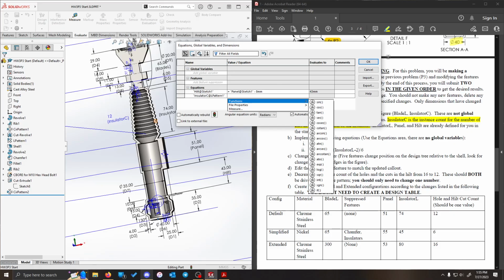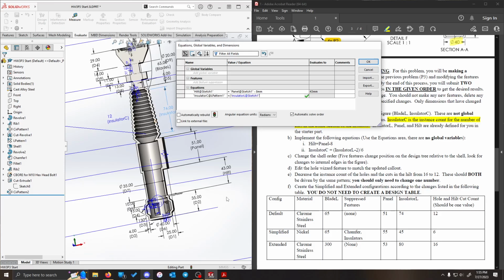And it is going to be equal to, in parentheses, insulator L minus 2 millimeters, divided by 6 millimeters.